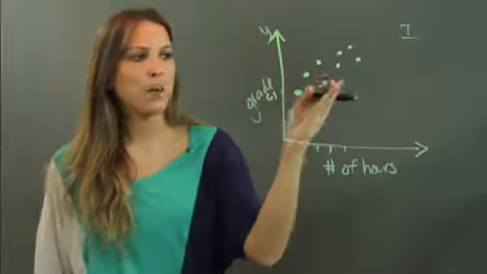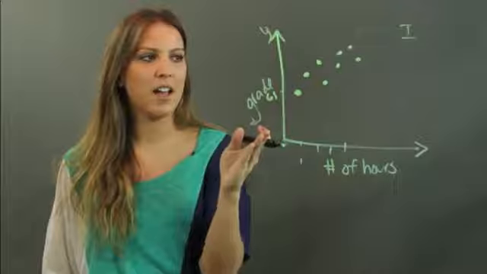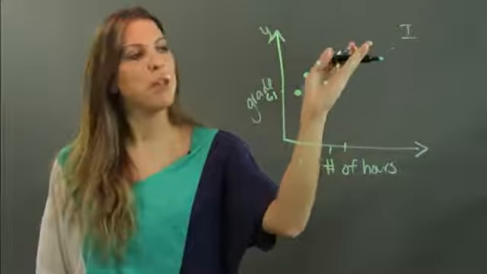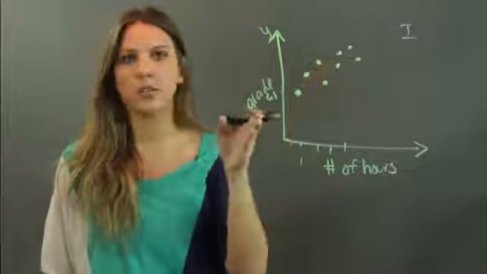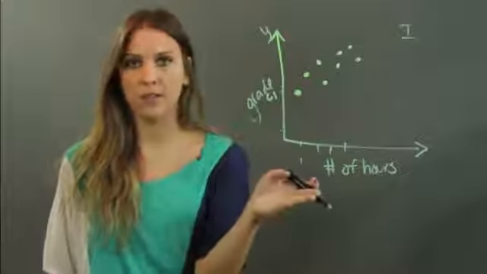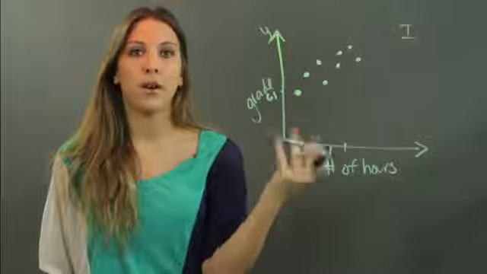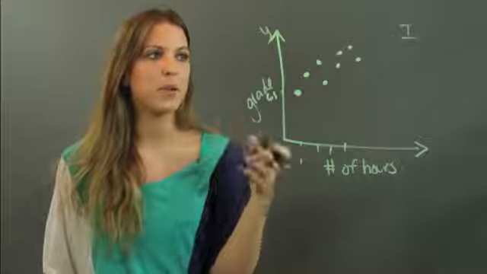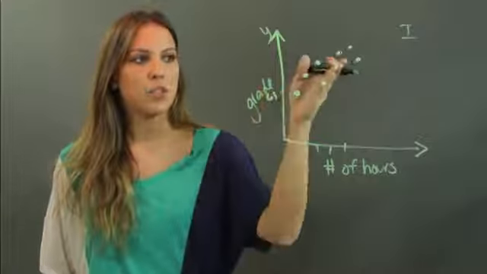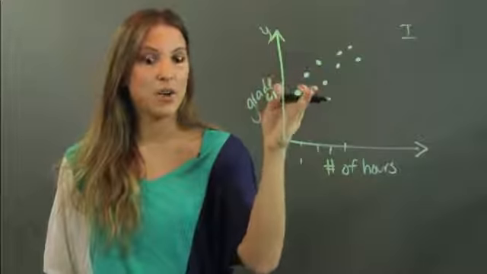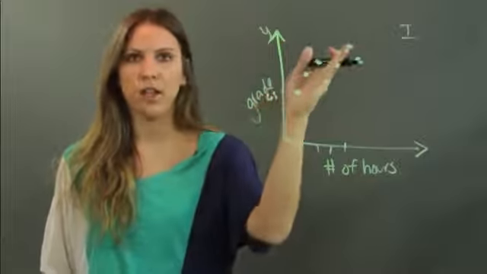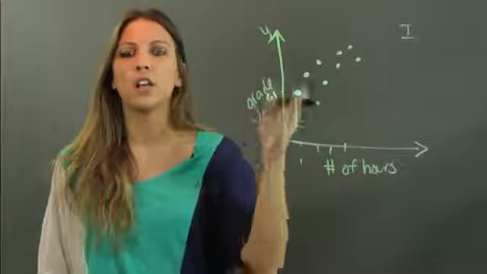Now with a scatter plot, you see that there's not a completely direct relationship, because of course there are other factors that go into your grade besides the number of hours that you studied, right? There could be the number of hours you slept, how difficult the material was, things like that. So a scatter plot shows you that there's not an exact direct correlation, but you can see a trend. So then you use a line of best fit to draw that trend.